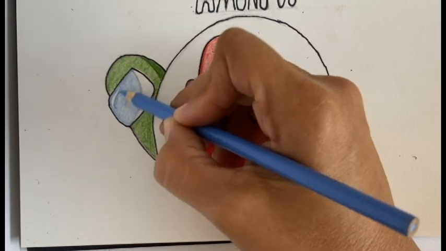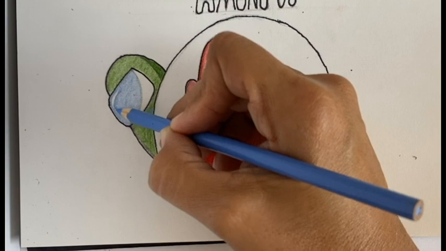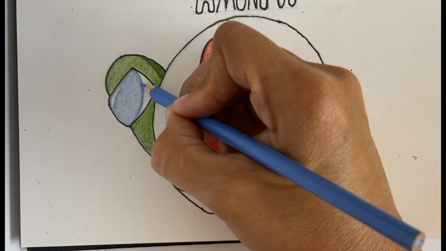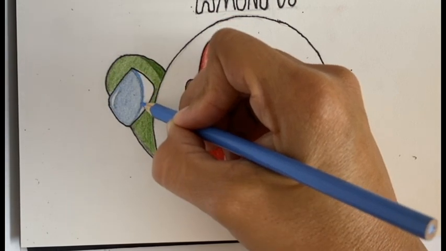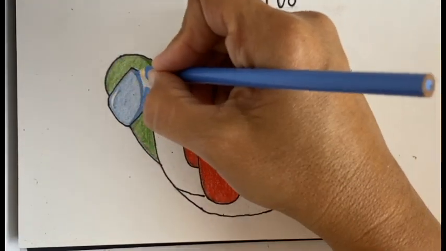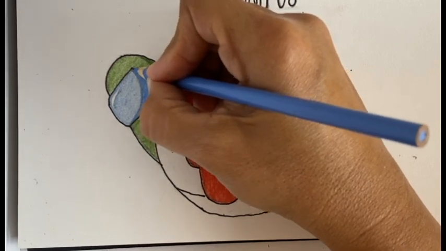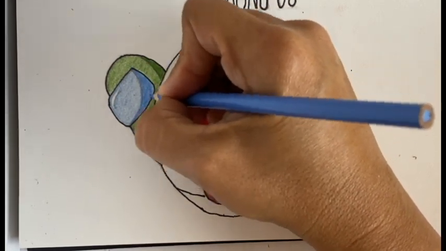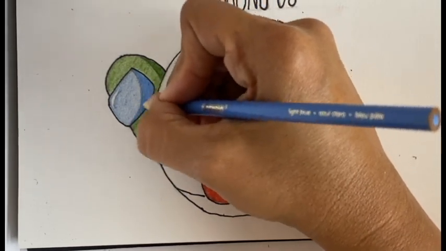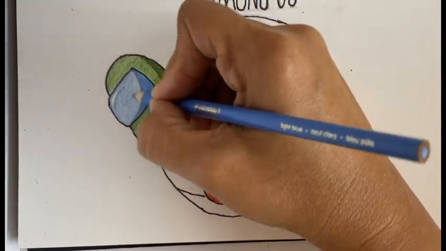Make it easy on yourself. You don't want to make this so difficult that you feel like you want to quit and never sketch again. So now I can see this line, and I'm gonna go heavy, as hard as I can get on this side. So I'm gonna press heavy, heavy, heavy, and now I'm just gonna hug it. I'm closer to the tip of my pencil, and that gives me a lot of control, a lot of pressure, and the color is gonna be super bright. So hug the corner so you get the full effect of the highlight and the shading, and then go right here.